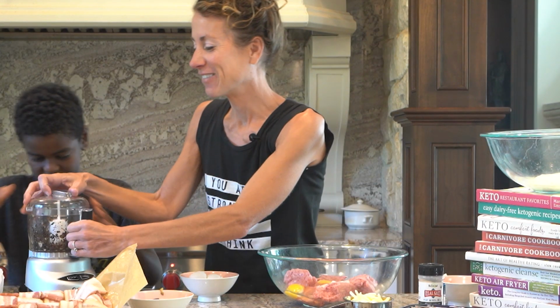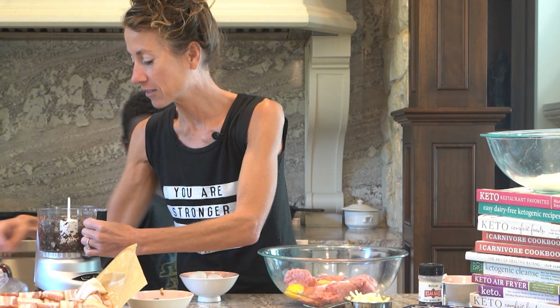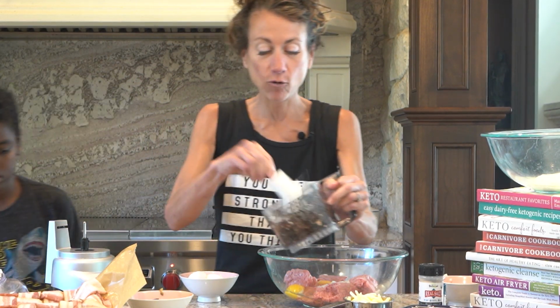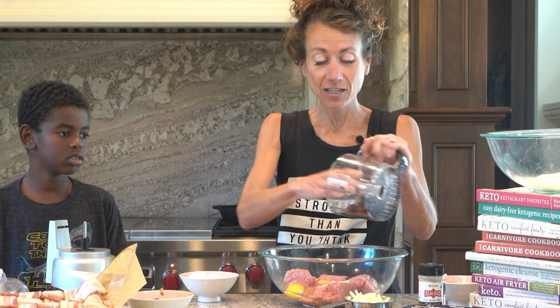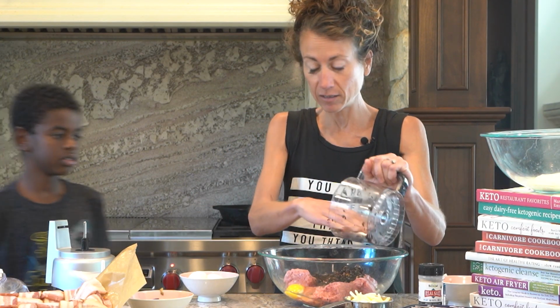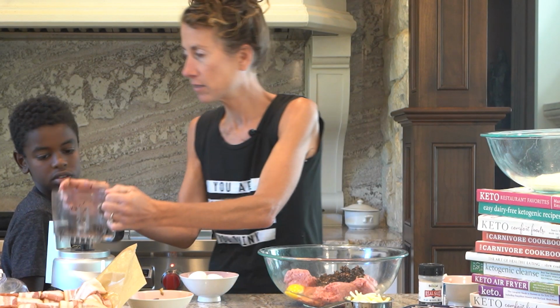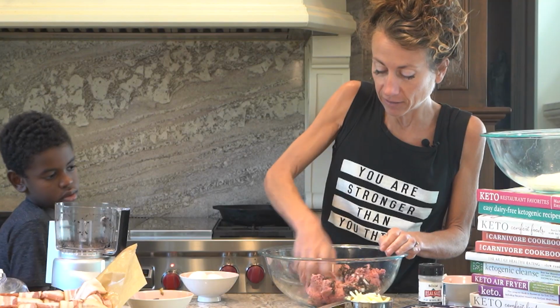That's all right. Even if you don't like mushrooms, you're not going to taste them. It's going to add moisture, and mushrooms have something called umami. And umami is stuff that makes food taste delicious, so you don't want to skip that part. Let's see, I think I'm forgetting something, but we have salt. Now I'm going to mix this all together, okay?